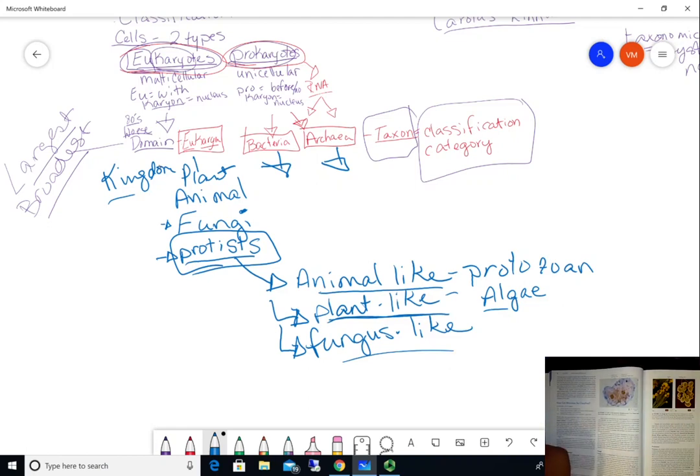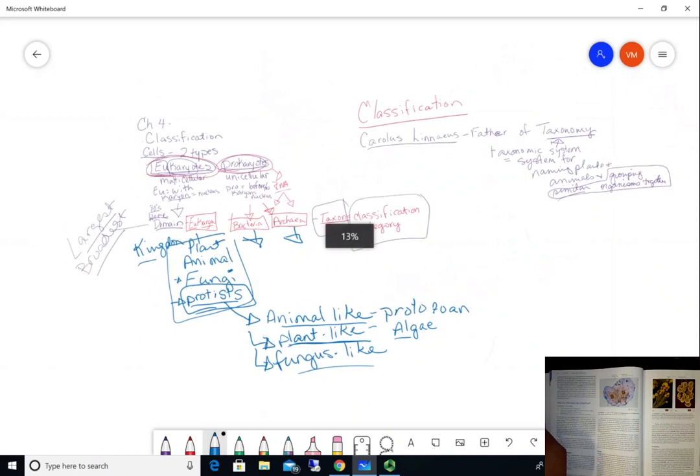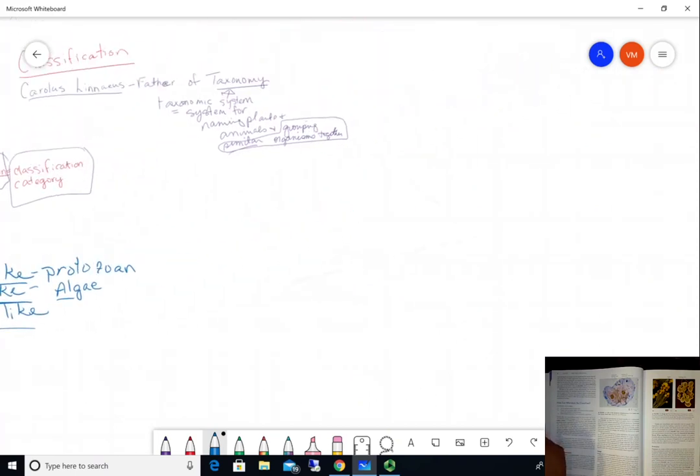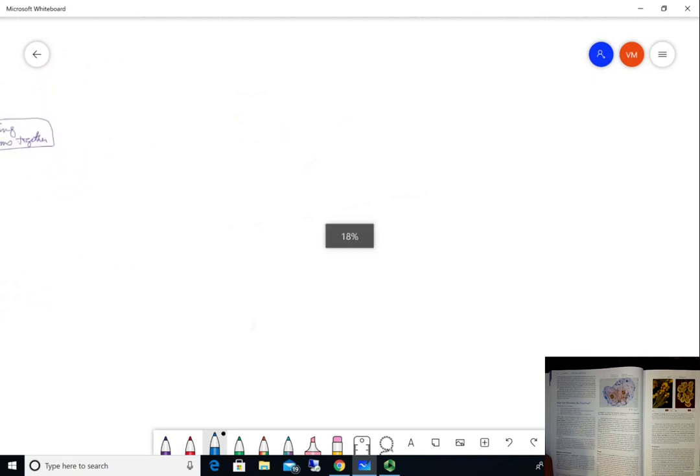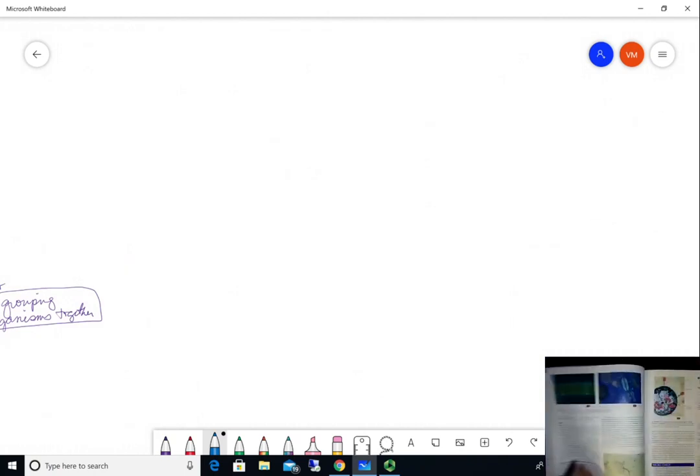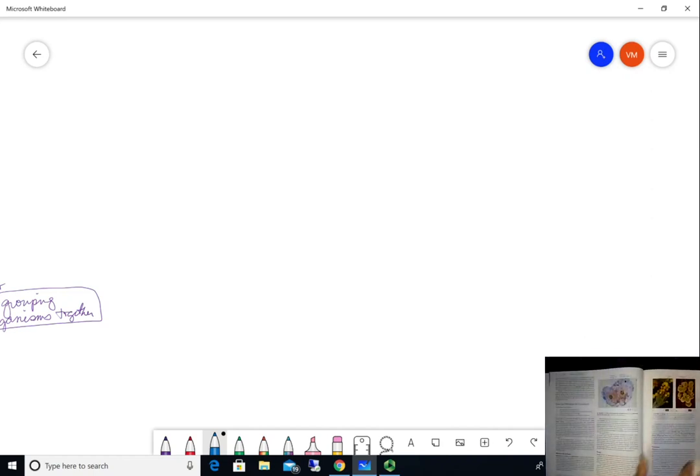All right, so now we've covered our domains and our kingdoms. And let's talk a little bit about classification categories. So we have two types of cells. Remember, don't forget, you have eukaryotic cells and you have prokaryotic cells. And those are going to get classified in a domain and then also in kingdoms and things of that nature. I'm going to go into more detail about that as far as your classifications go.